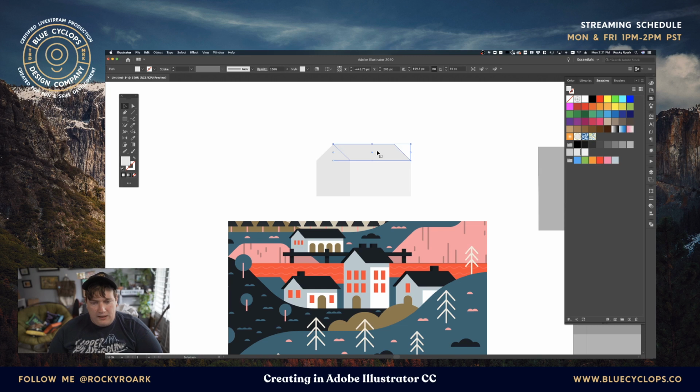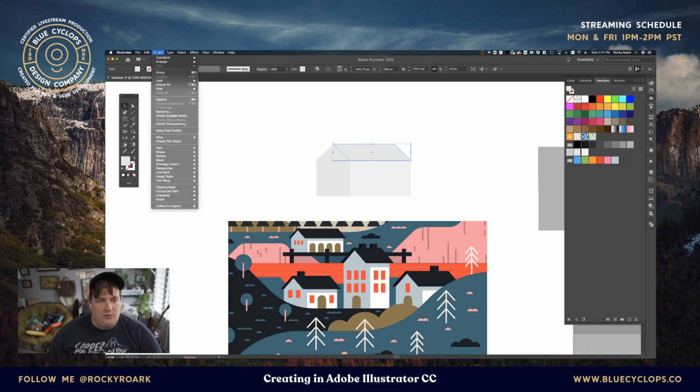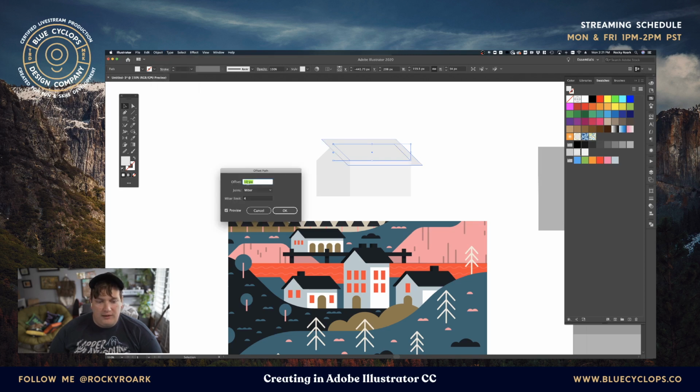Perfect. Now, what we're going to do is something a little bit different. If you notice here, this is a little bit bigger than this. And we don't have that here, right? So what we're going to do is we're going to go into Object, go to Path, and do Offset Path. Now, one thing I've done is I've actually set up a shortcut. So I can go Shift Command P, and it'll automatically pull this up. But if you notice, what we can do here is we can offset it perfectly depending on what our needs are.